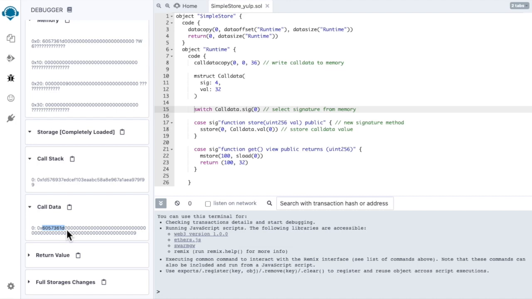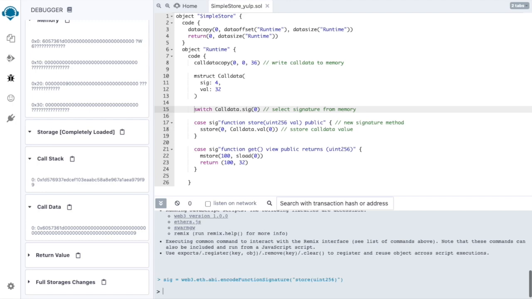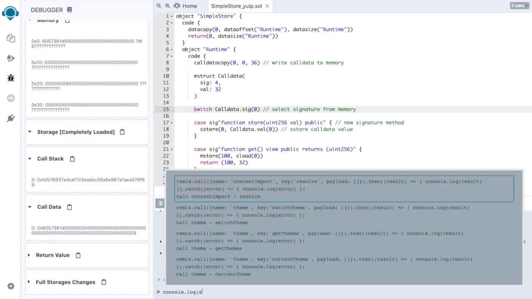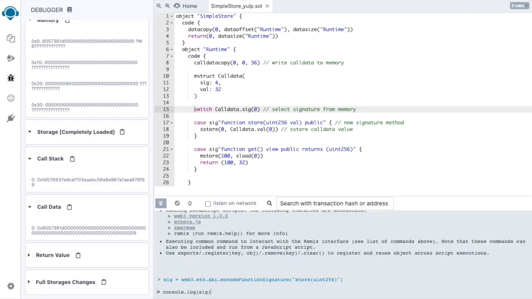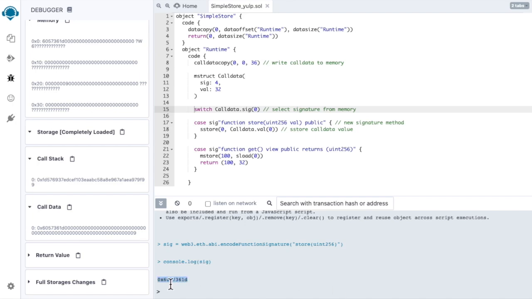And if you want to verify this for yourself, you can use Remix's terminal and Web3.js. This is the signature for the store function. And this is the value, and it's the same one as here.